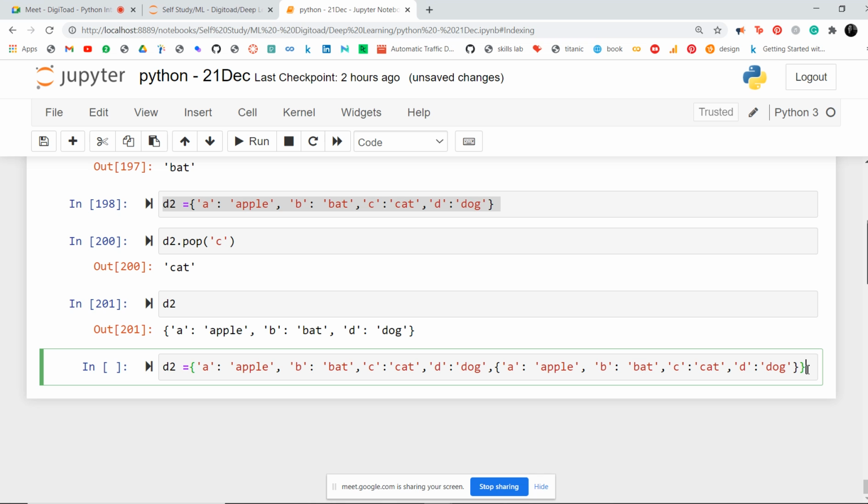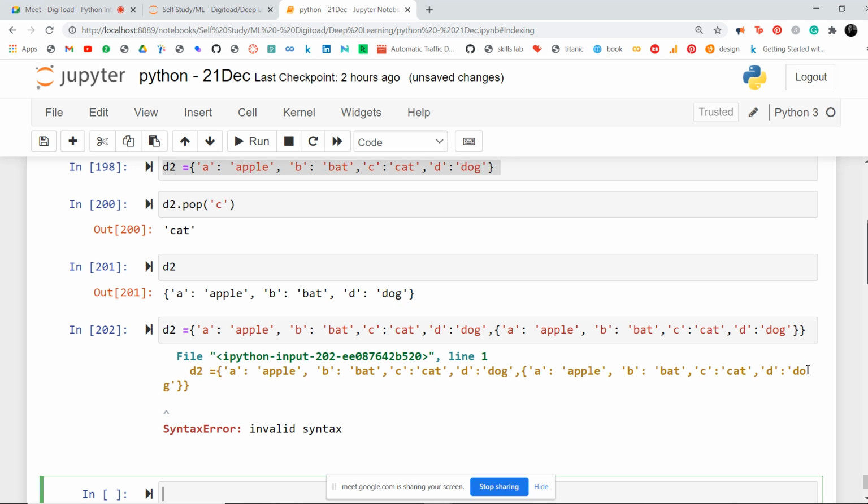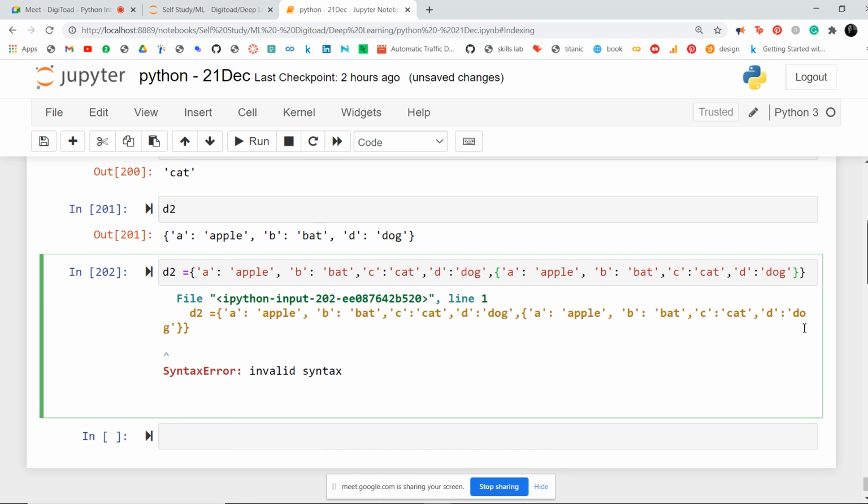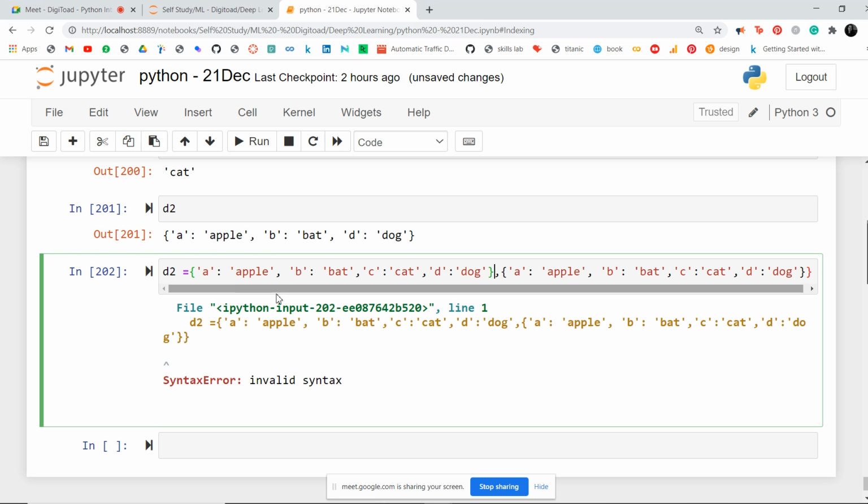Okay, I've copied this, and then I missed some brackets, I guess. Okay, let me see where it is mentioning that. Okay, this is one dictionary and this is another one.